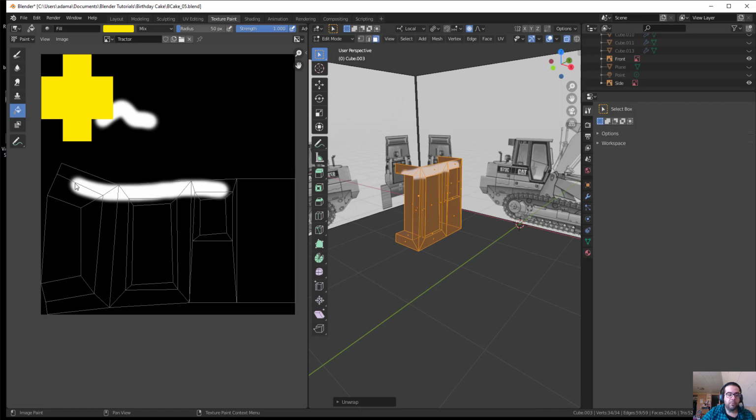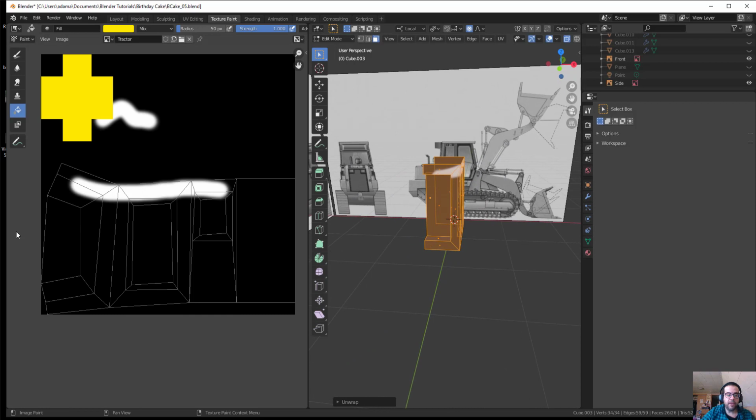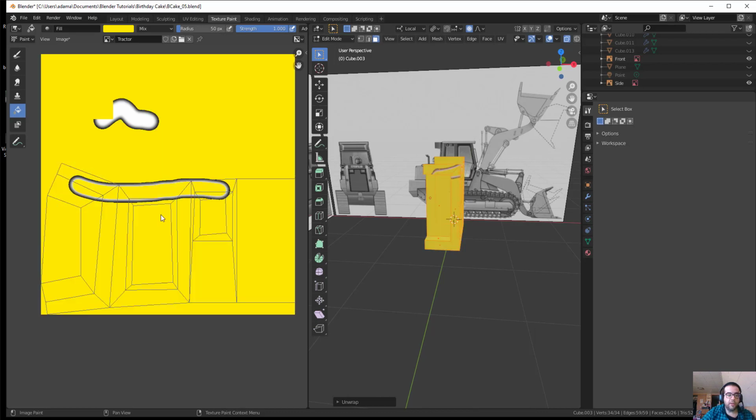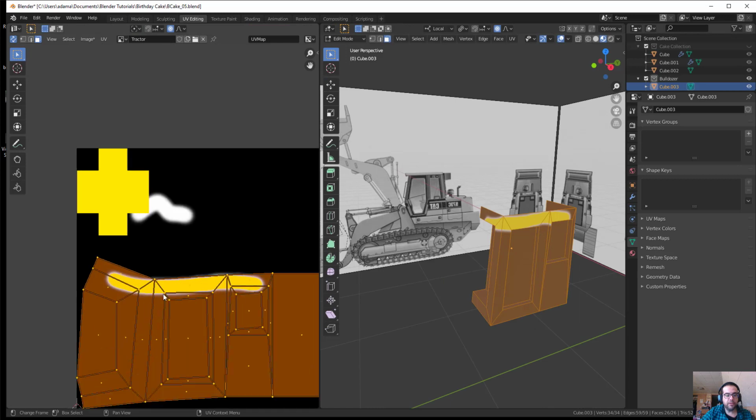And what's actually kind of bowing this out is the fact that these are not connected. So if I had this welded to another piece, it wouldn't come out this way. So because the area is bowing this way, the culprit behind this is actually this edge here. So let's go to our UV editing mode actually.